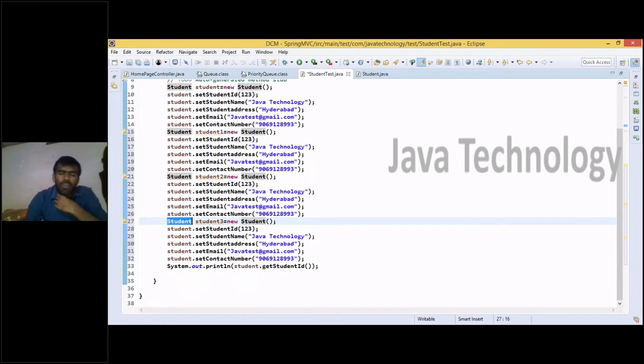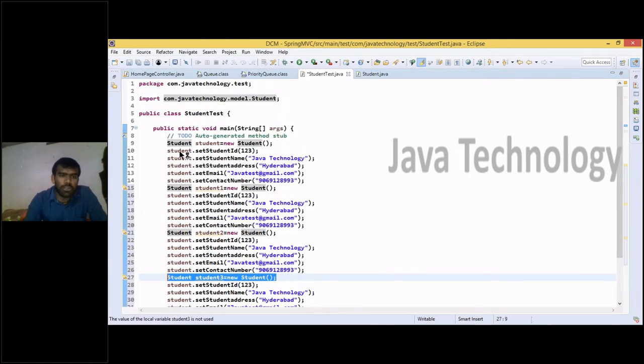Now, if we want to access all the objects at a time, or store all the student objects in a collection, or any memory location as we can call it, and access all the objects one by one or at a time, we cannot do it without collection frameworks.